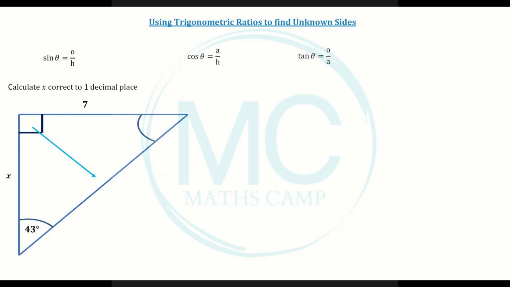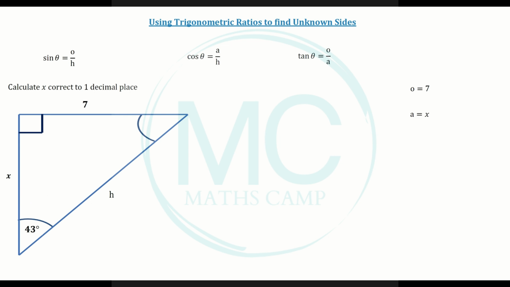Now in this case, we aren't given a value for the hypotenuse, nor is it the side we need to find. So let's mark it as h, so we know where our hypotenuse lies. Next, let's look at our angle, and we can draw a line from the angle to the opposite side of the triangle. Our opposite side is a length of 7 units. So let's make a note up here, and we say the opposite side is equal to 7. Now we know that this is our hypotenuse, which means that this is our adjacent side. It is the side we need to find. So up here, we can say A is equal to x.